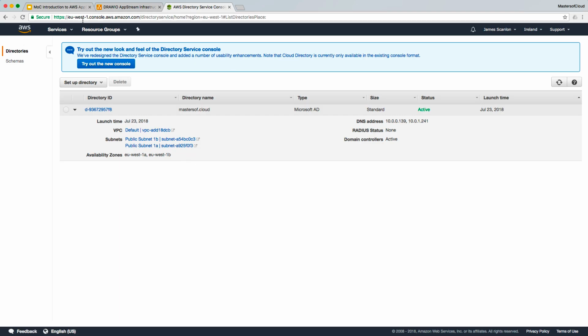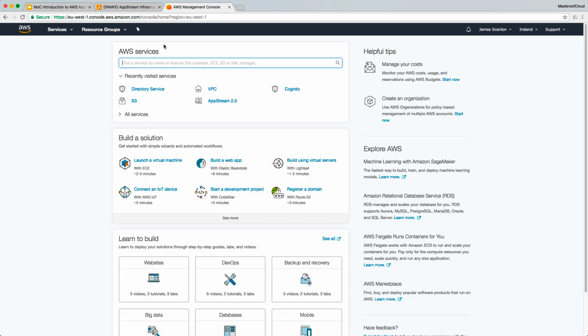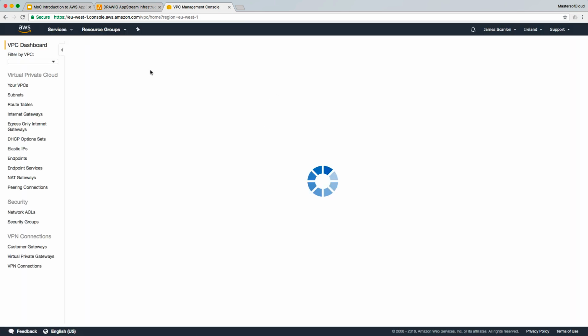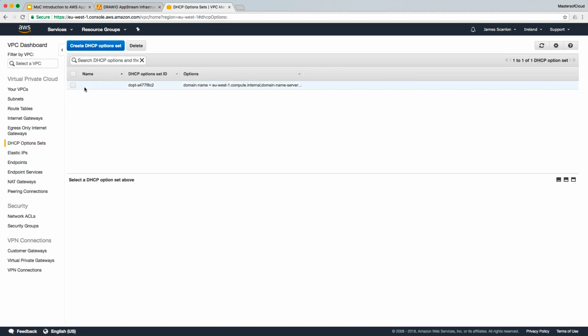So here we are in our AWS console, and previously we were at the directories configuration here. We can see the directories and the machines that have been spun up and that are available. Those are the IP addresses we need to provide to our DHCP options. I'm going to escape out of this now and go back to the top level of the AWS console, and from here I'm going to select VPC. And on the left we're going to create a new DHCP options set.